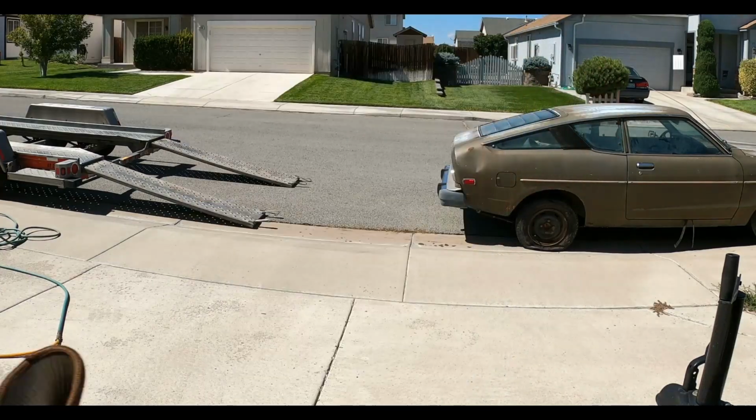Got it. Whew. Alright, it's off the trailer. Good. Check back later.